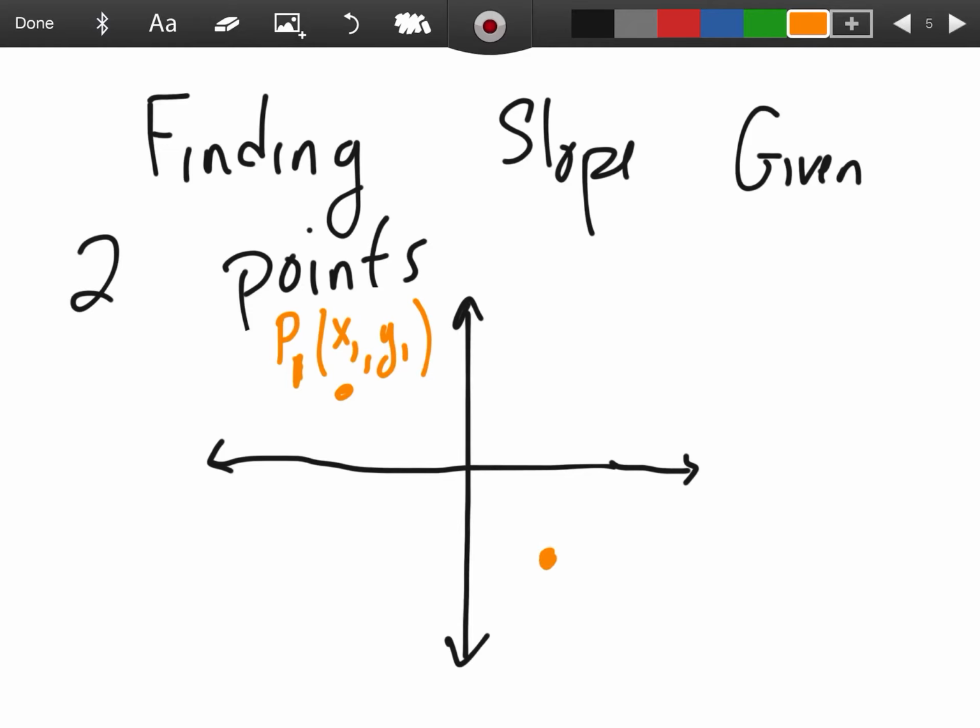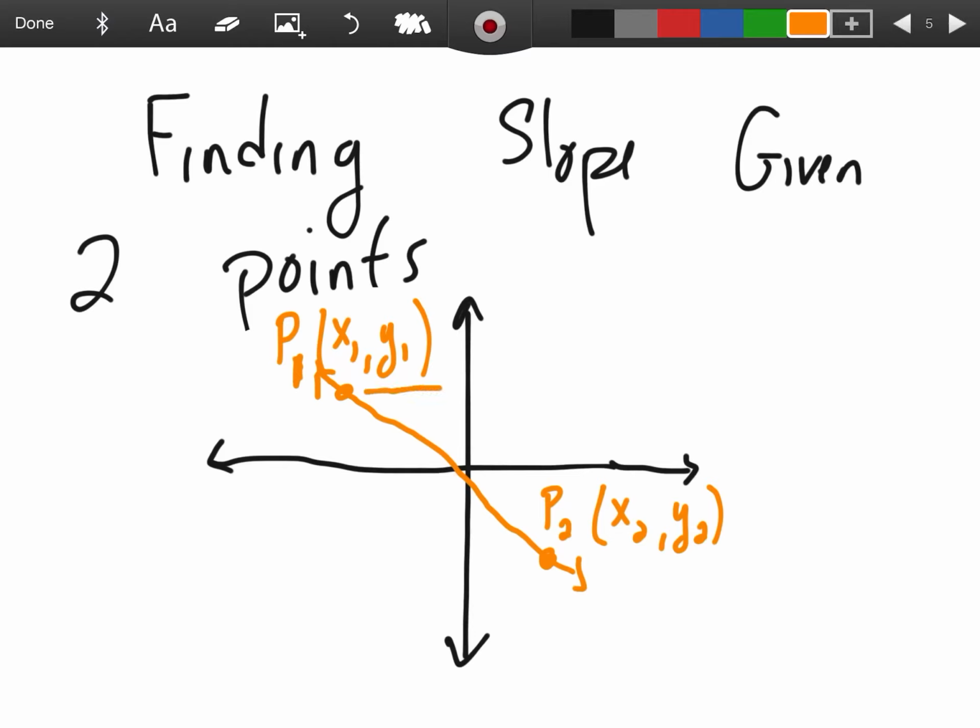And then let's use this point here. We'll call this point 2. And of course, that's x2, comma, y2. All right, so we have these 2 points. And I know that my line goes through these 2 points. I know that's not a straight line, guys. I'm doing my best here. All right, well, we want to figure out, well, what's our rise and what's our run? How could we kind of solve this?